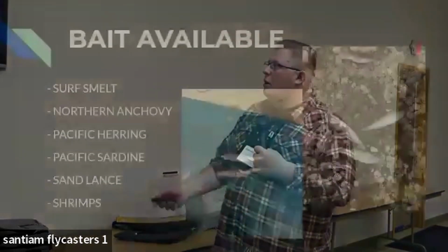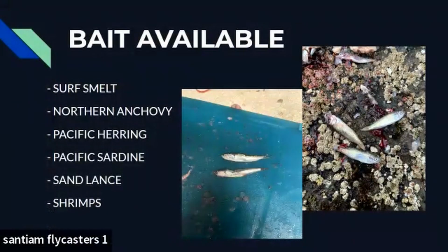So we'll talk about flies. This is a picture a buddy of mine took. There's some anchovies. That's from when I gutted the last batch of fish I took home. Their bellies were full of anchovies. It made for a fun experience when you're cleaning fish to find bonus fish. So those are going to be about 2 inches long. The question was, how long are they? They're about 2 inches. That's about the anchovy size that they're going to eat.